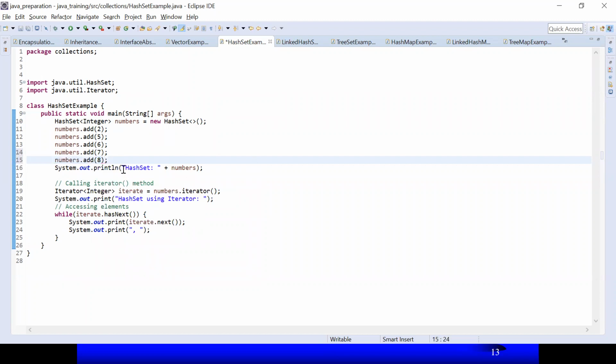Then I'm just printing it. Then I'm using the iterator, so I'm iterating through each element of the set and printing it. Let's execute this one and see.